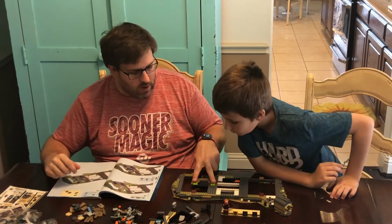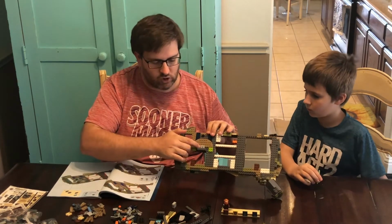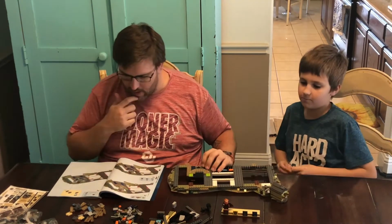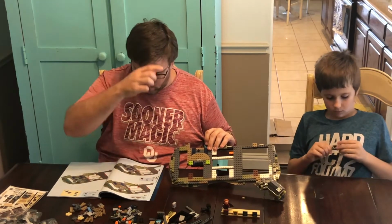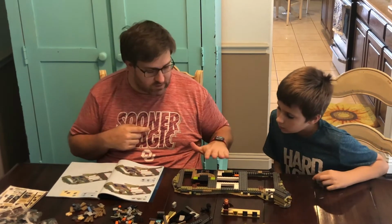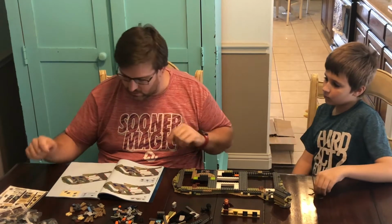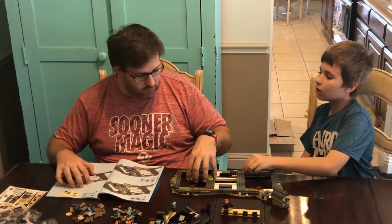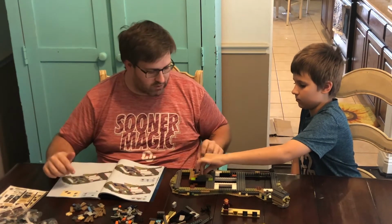Yes. All right. So we've got some bright green that I've just added. I've added these two tall blocks, and then behind it I've added a square 1x1, and then these two half circles, and then a 2x3, and then a black one square plate here. I'm not entirely sure what area I'm working on. I guess this is going to be the Chamber of Secrets, because I'm kind of looking ahead and I see the snake coming out of it. So, I guess this area right here is the Chamber of Secrets, which we do know is part of what we are working on, because when we started Instruction Book 1, that's what it showed us.